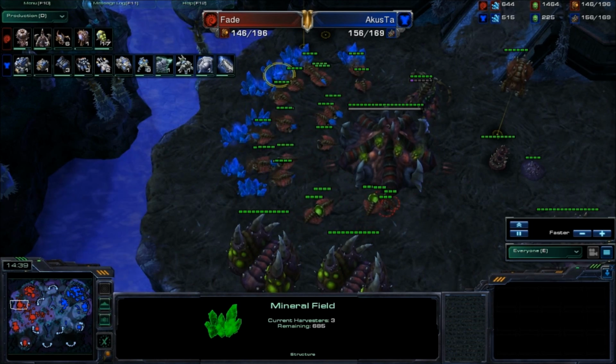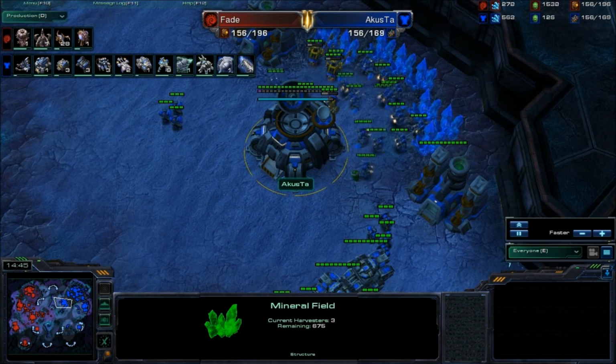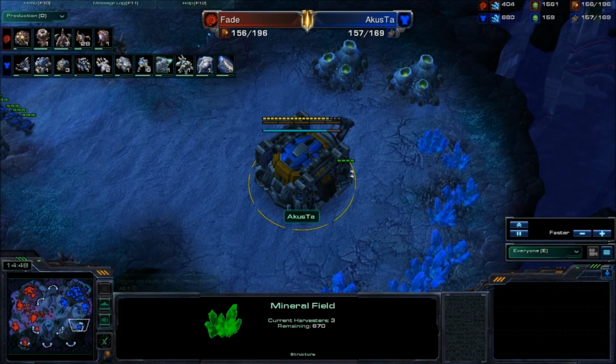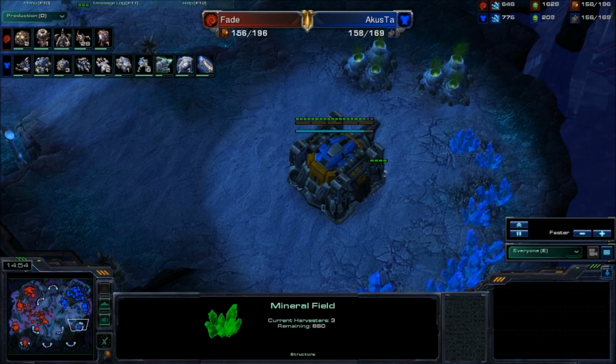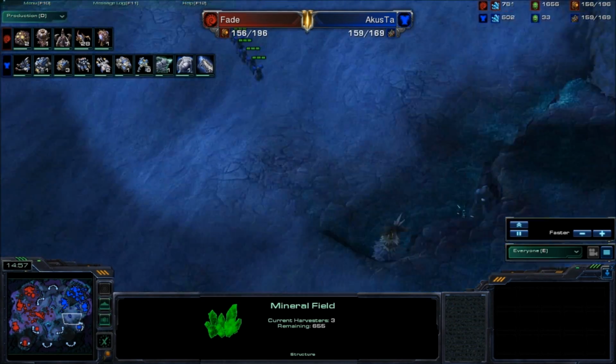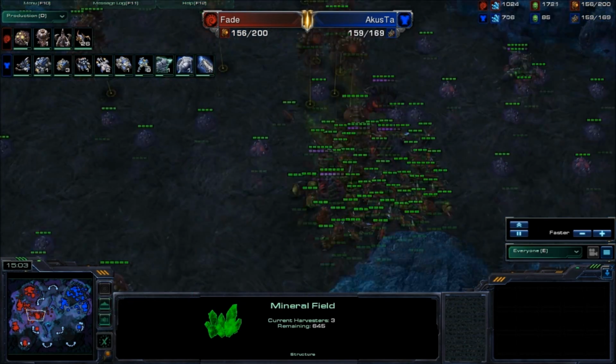Akusta securing the 3rd base. Surprised he went with an orbital, not a planetary here, and putting another one here. So he's on 4 bases versus his Zerg 5. Obviously for Zergs, it's important to keep 1 base up on your opponent, especially if you're going for such a heavy army like this.